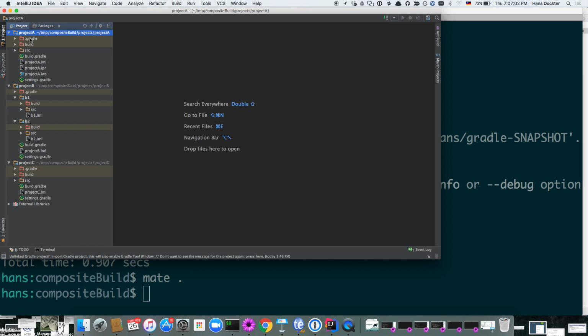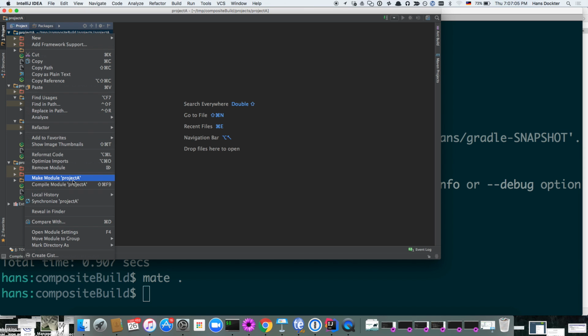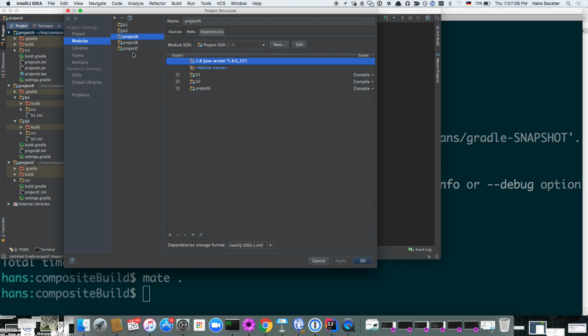So you have the project here, right, in IDEA, and I did it before. And what you can see here is that IDEA will automatically, or Gradle will automatically, create metadata for IDEA that project A is not depending on external dependencies, but that they are translated to module dependencies in IDEA, right? So you can work on that as if it were one code base, refactoring will work, etc., right? But as soon as you execute the build outside of the composite, it will be completely able to run standalone and retrieve external dependencies, right?